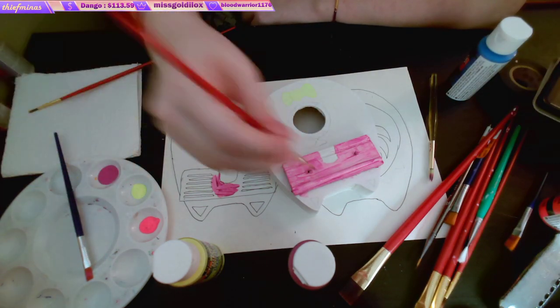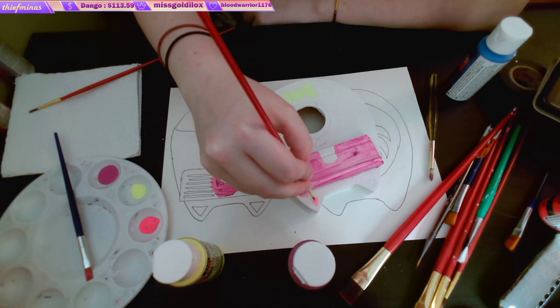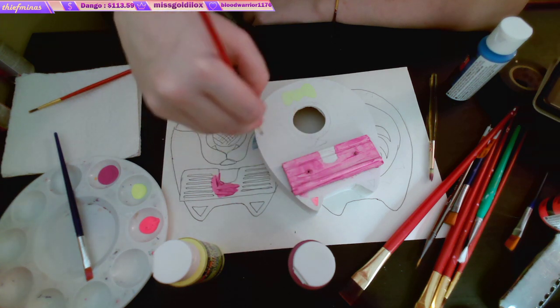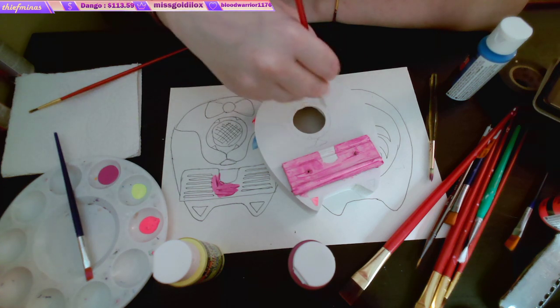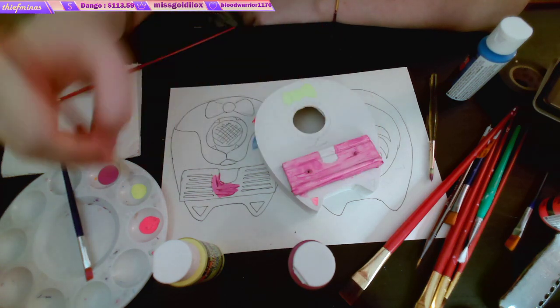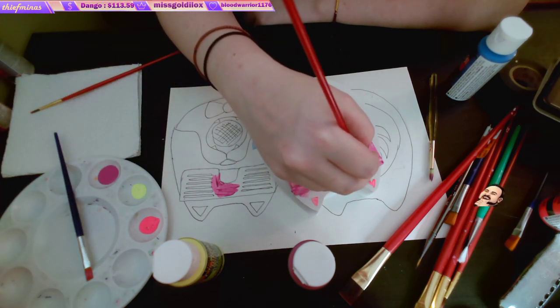All right, what am I doing? I'm painting these ear inside parts pink because the body's gonna be blue. So this part here is all gonna be blue. This is gonna be pink. I don't know what to do with the mouth or the nose yet, but I've got lots of color options, so I'm sure I'll figure something out.